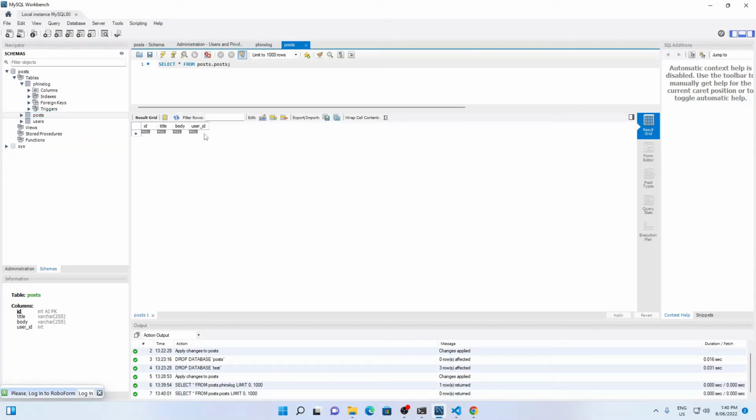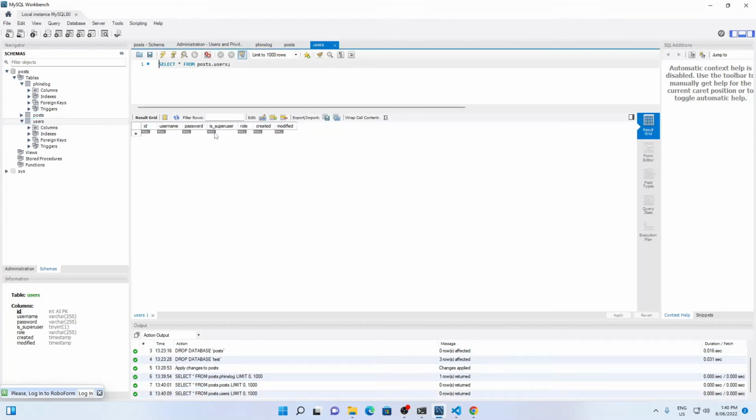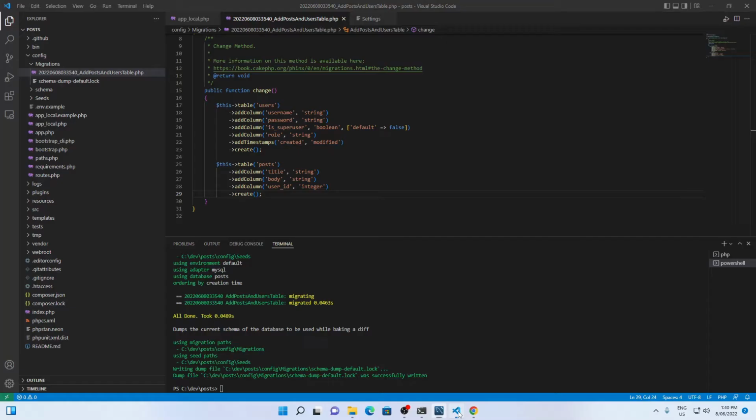So the ID field, as we mentioned, is being added to both of them as a default. And here we see everything's been created for us by the migration, which is great, because this then allows you to add migrations on migrations, continue to create migrations, and you can really keep track of all your database changes by using a migration. It's very handy, good for upgrades and those sorts of things.